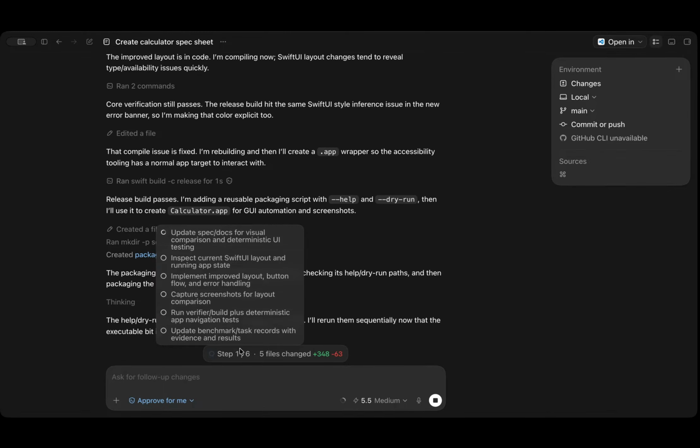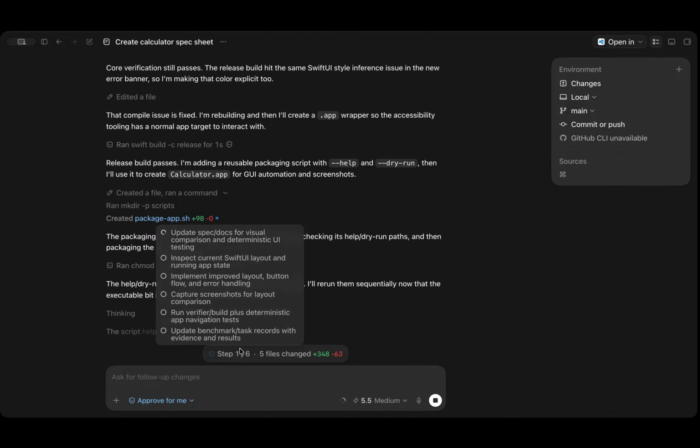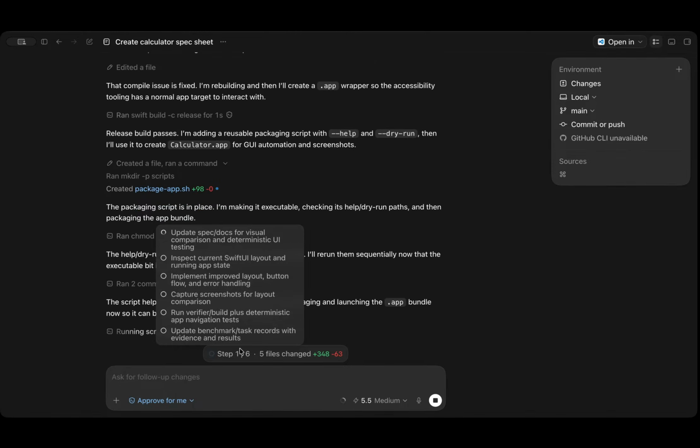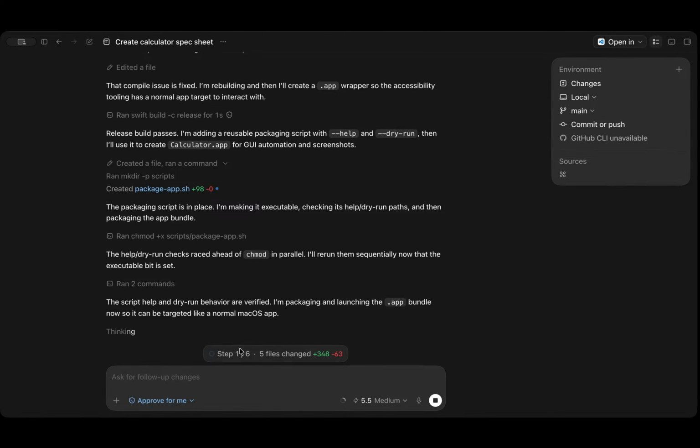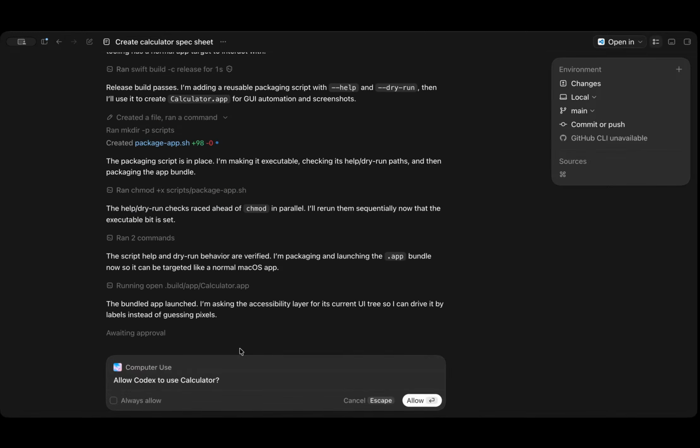Okay, inspect current implementation, improve layout by default in your head. So it's going to try to capture, which I thought it could already be able to do. Okay. See how it messed up a little bit at the bottom. Let me see.